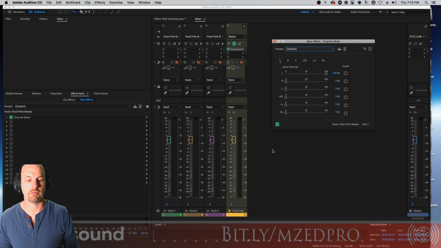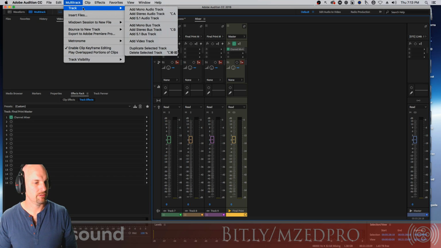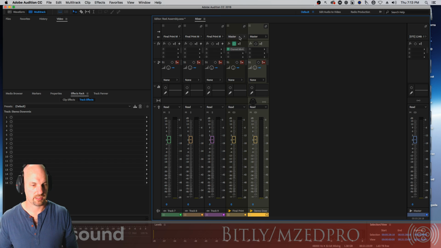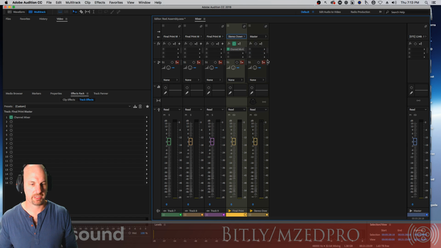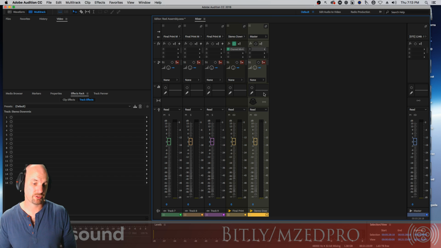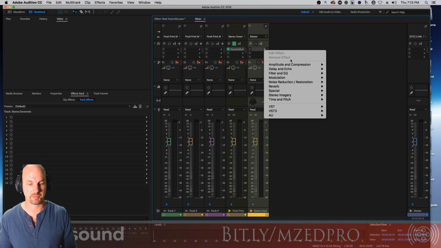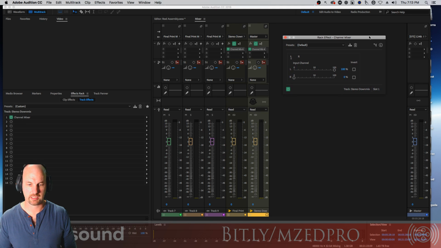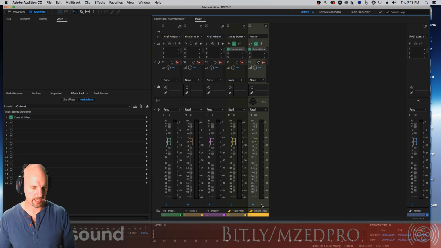Of course, you would do it on a stereo track like so. Add stereo audio bus. This is the stereo down mix. You're going to send this to bus stereo down mix. Actually what's interesting is that this shows up the way Audition's wired. It does this kind of for you whenever you go from 5.1 to stereo, even if you don't do the down mix plugin, but I like to do it. And it also sets me up so the pans are correct. Oh man, this is so weird. It's not doing what I want, but oh, you're making a liar out of me. That's all that's happening.